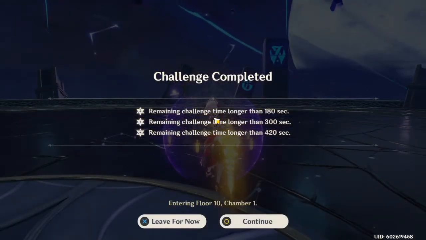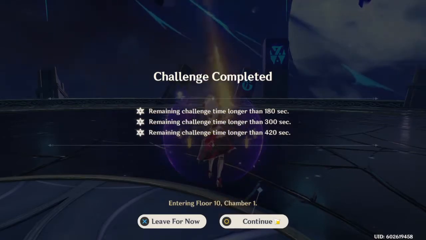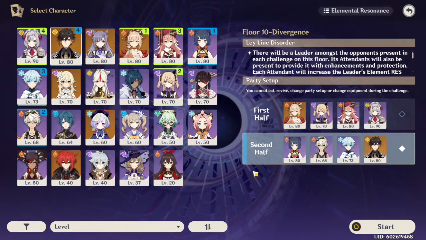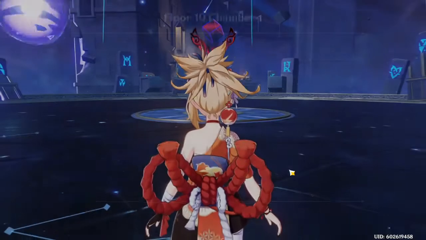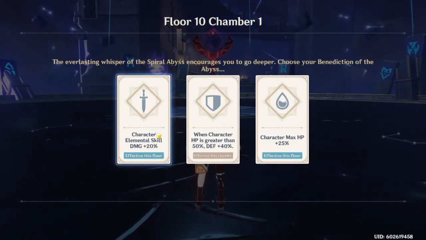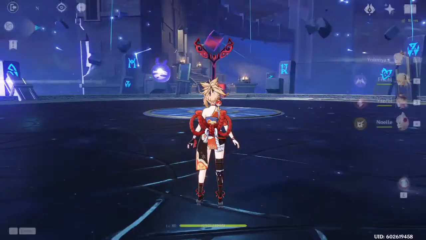Full 9 stars. Now we can go on to the next round. This one I've had some trouble with, just getting all the stars, but just clearing it is easy. So the team I was getting the closest with was... And they should all be set up right. Okay, let's try it. This wasn't what I used the first time to get 3 stars in the first two. I had a different team for that one.